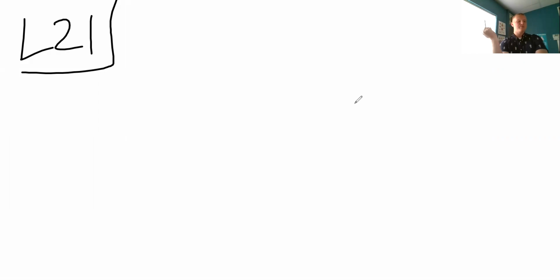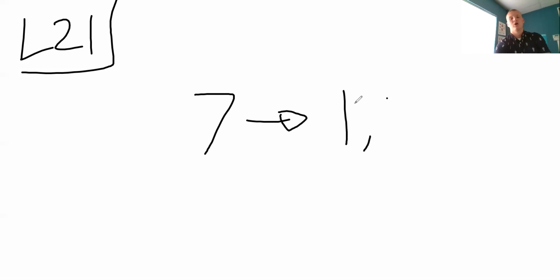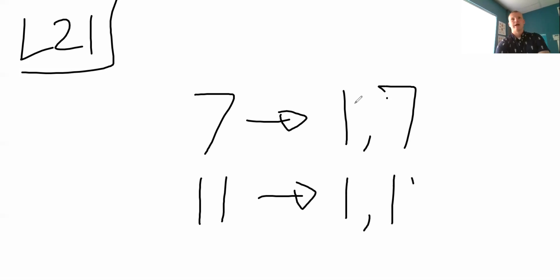So first off, what is a prime number? So a prime number has exactly two factors. So an example of that would be 7. The only factors of 7 would be 1 and 7. So that's all review for us. Another example would be 11. The only numbers that go into 11 would be 1 and 11. What would be another example of a prime number? Aries?